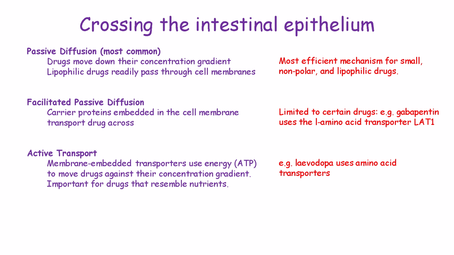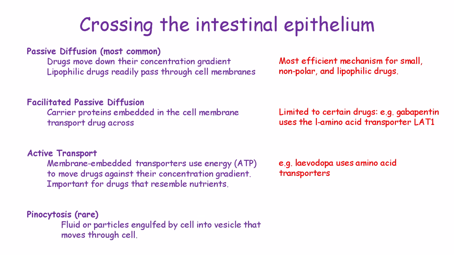In rare cases, very large molecules can be transported by pinocytosis. In this process, the cell membrane engulfs the drug into a vesicle, which then travels through the cell and releases its contents by fusing with the opposite membrane. Though not commonly used for drug absorption, this route is crucial for the transport of protein-based drugs and nanoparticles.